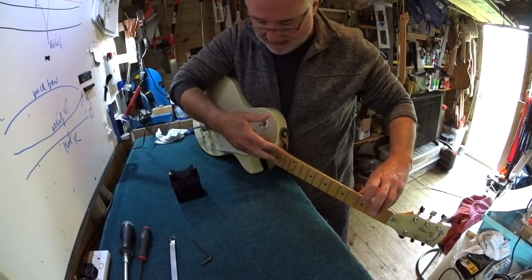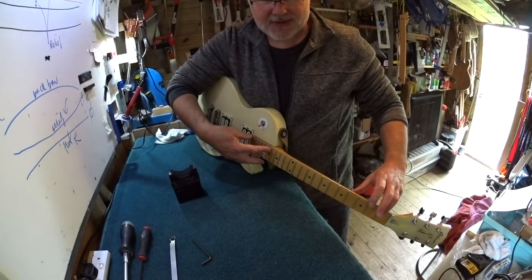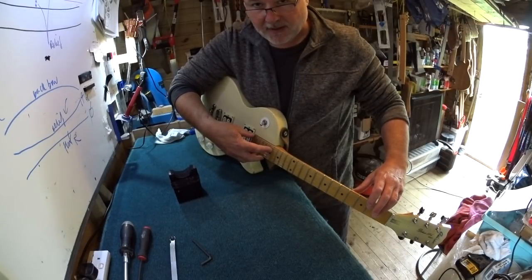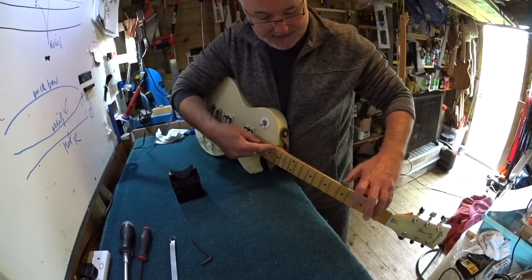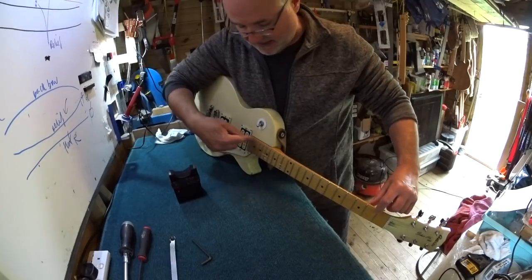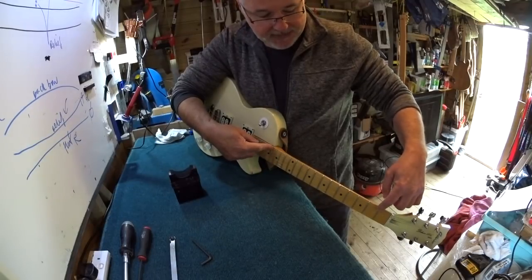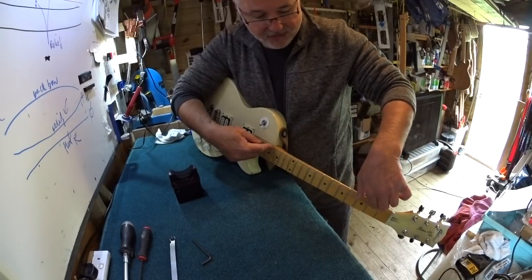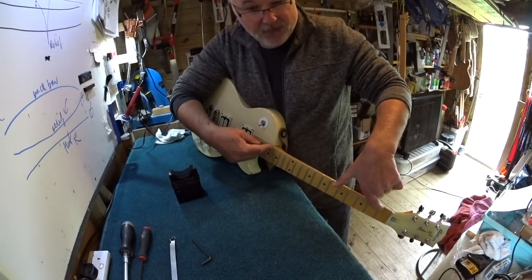Some people do it slightly differently - they start at a different fret. The reason is that on guitars like Les Pauls with a glued neck, this part of the neck is fairly stiff and inflexible, so people like to start at the edge of the stiff part, then measure halfway between. The point of pressing down on the first fret and this nearly-last fret - around the 13th or 14th, wherever your neck thickens up - is that by pressing the string to these two frets, you're creating a straight line with the remaining string. Then you're looking at what the neck underneath is doing relative to that straight line.